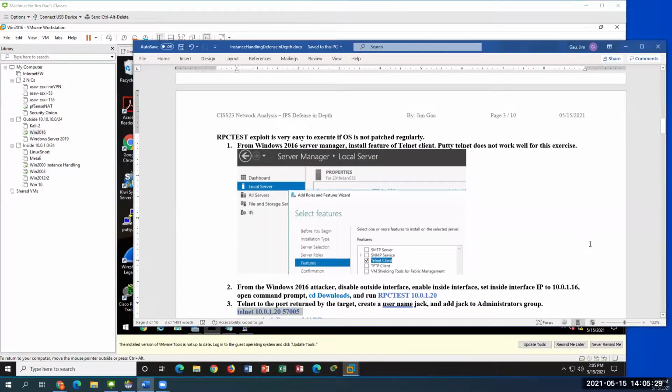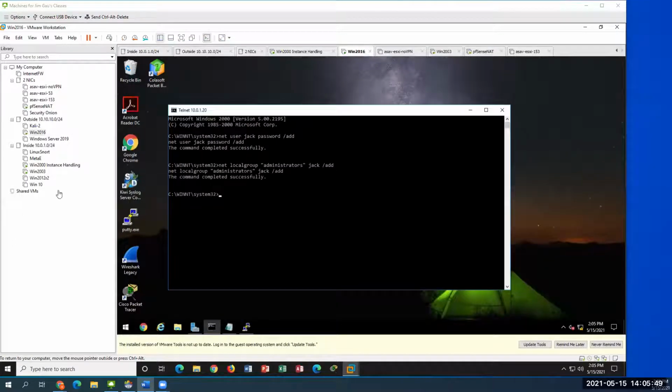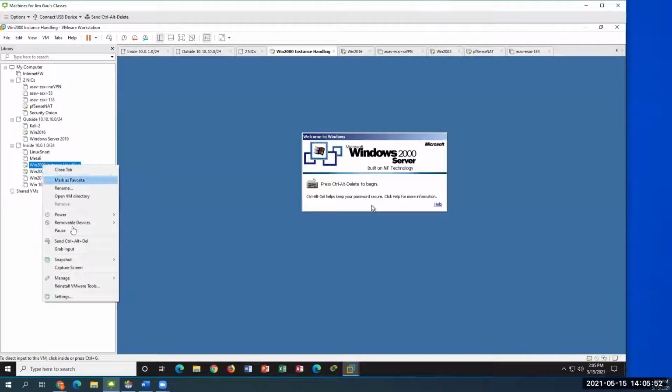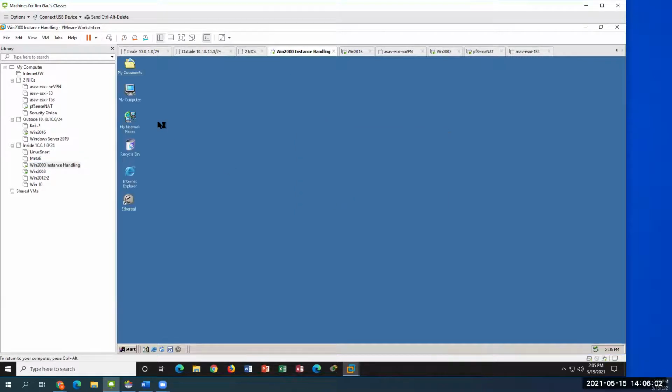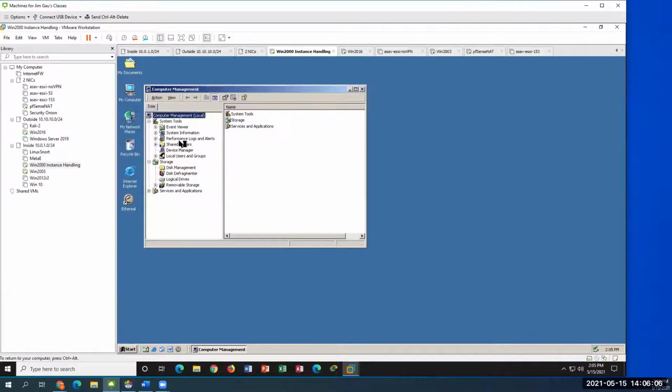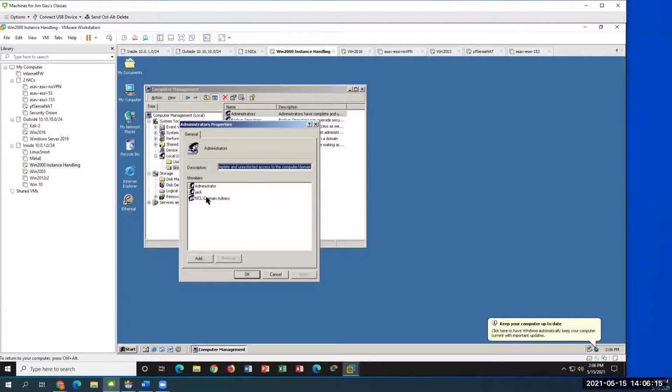And that's all in page 3, and finish that off. Now we're going to take a look at Windows 2000 and look at my computer desktop, and then you can choose to manage to see your local users and verify that the user has been created in here. Of course, optionally, you can run other tools to make your exercise more interesting. So we're going to Windows 2000. I click and send control to it, and it's changing. And I click to here. All right, and right click your computer and say manage, and you take a look at the local users here, and you can see the user Jack has been created. And then in the administrator group, you can see, hey, Jack has already been added in.